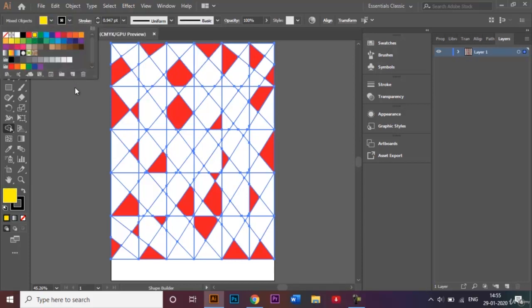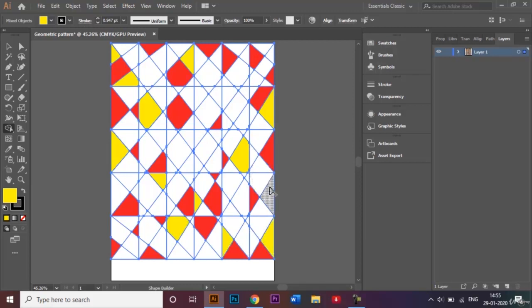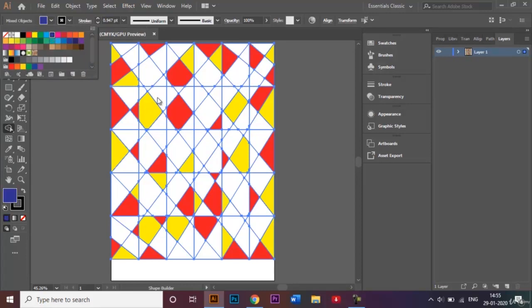Let's choose a second color. Let's choose yellow, and we keep going. It's starting to look a little bit more vibrant. Maybe this one, that one, this. Let's see this portion right here. This one maybe, this one maybe. Yeah, dark blue.